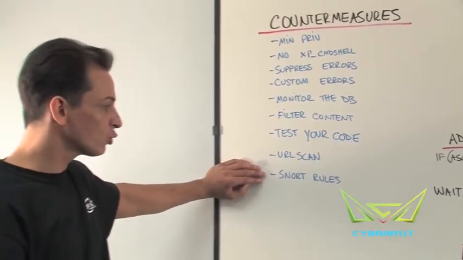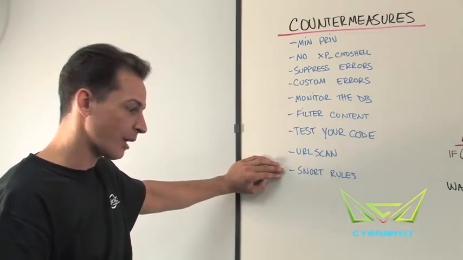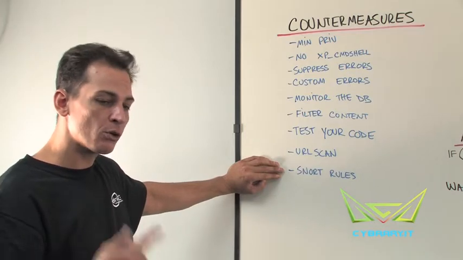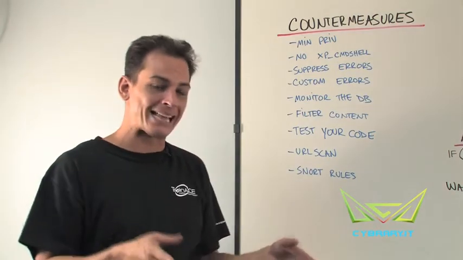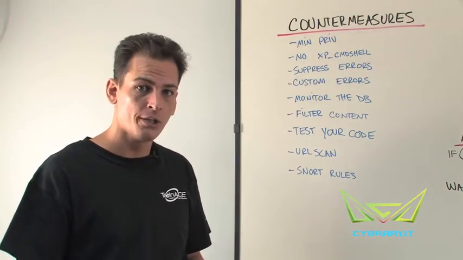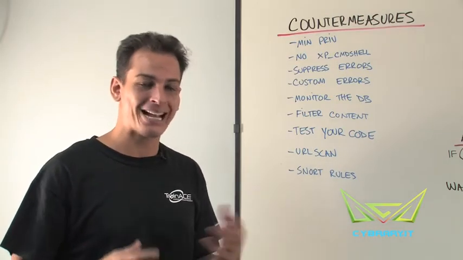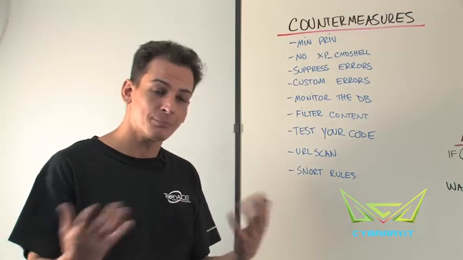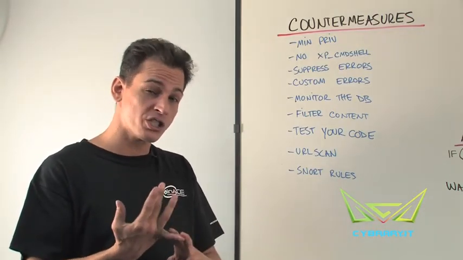The reason why I chose Snort rules is because, one, the guys over at SourceFire, they do a phenomenal job. And then two, learning how to write your own intrusion detection rules is good, because if you know exactly what you're looking for, you can write your own rule for that and update your own Snort rules. All right, so you do have to have some sort of intrusion detection or intrusion mindset, but notice the problem here, right? Defensively, you have to have an intrusion detection mindset.